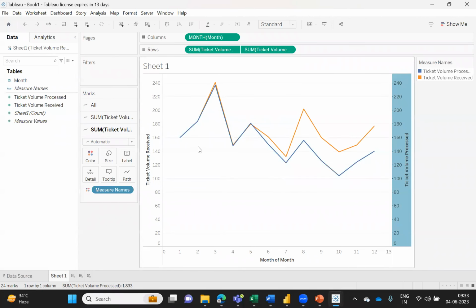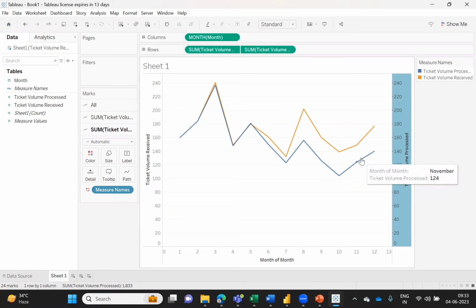You can see a lot of differences checking the tabular data against the visualization. Here we can find out about ticket volume received.